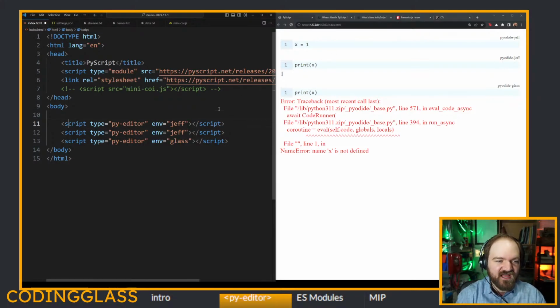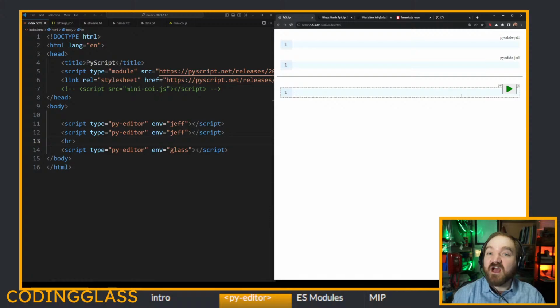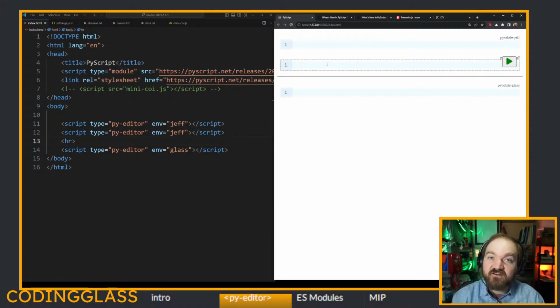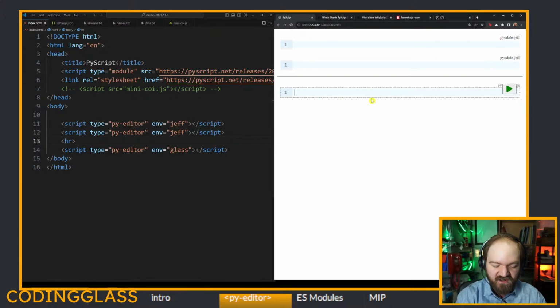And then maybe I have another part of my page which talks about something new, and I do not want it to share the same state. So I could reuse variable names, or maybe not have the same libraries imported, and so on. So a really simple way to ensure that you have isolation between your editor environments.